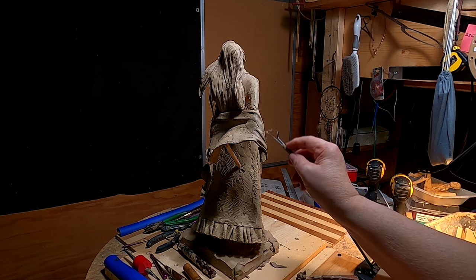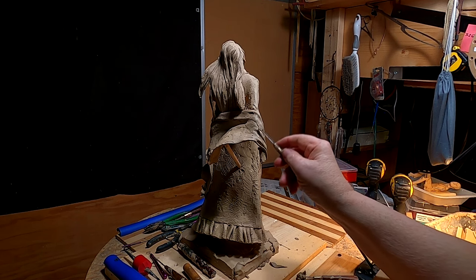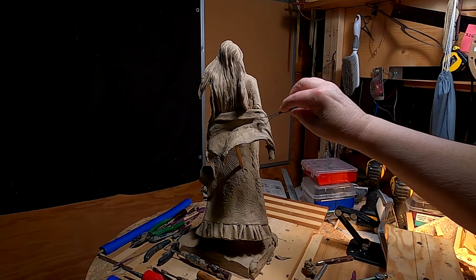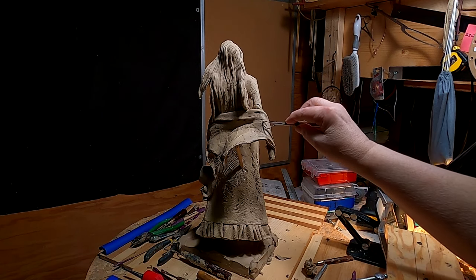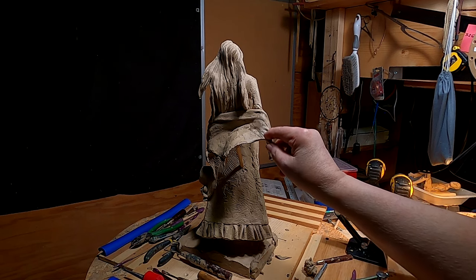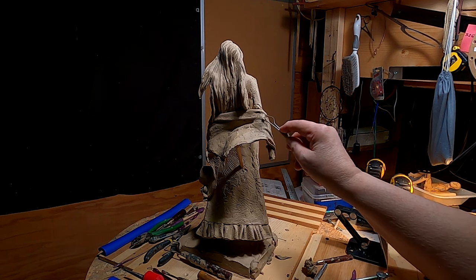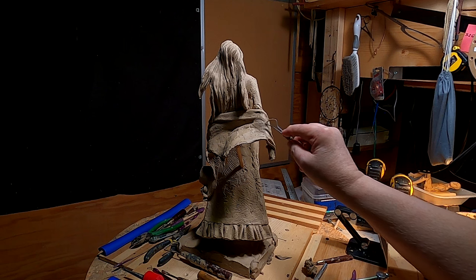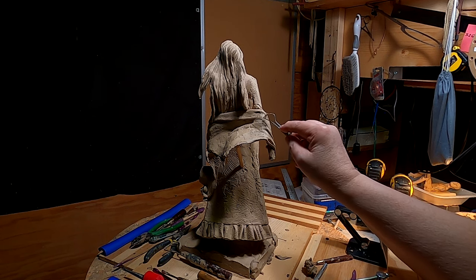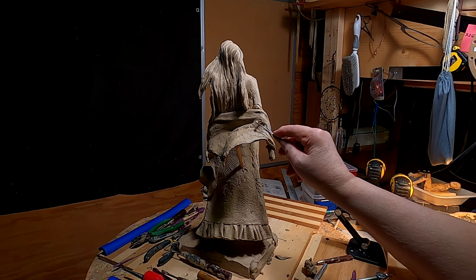I hope all you guys have a great night, and I hope I inspire some of you to want to try sculpting. It's relaxing. It may seem stressful what I go through, but it's not. It's really a lot of fun to get an inspiration and then fulfill that inspiration in clay.